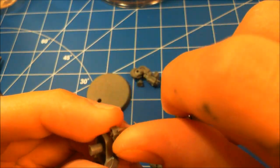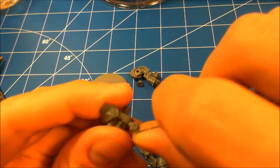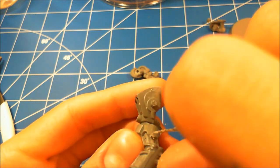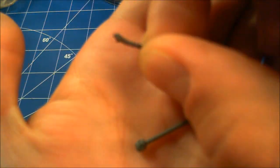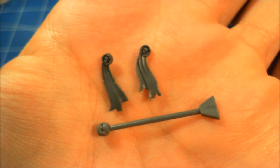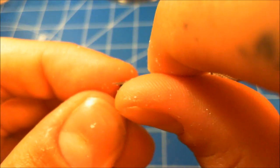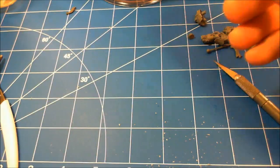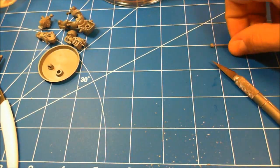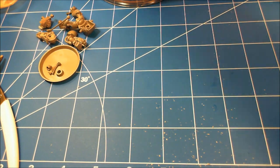When you do this, take your time — this is an important step that makes a big difference. Especially if someone picks up your model, those mold lines really pop out, so it's worth doing a good job. I'm also going to add a couple of purity seals and a flagpole as extra bits, so make sure to remove the lines off those as well. Then just blow the model to get the dust and plastic shavings off from demolding.